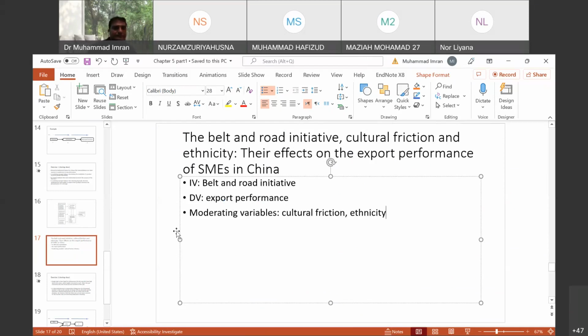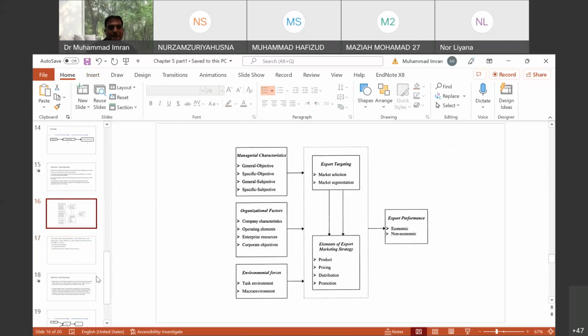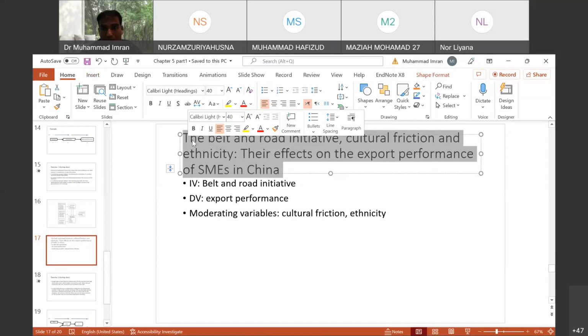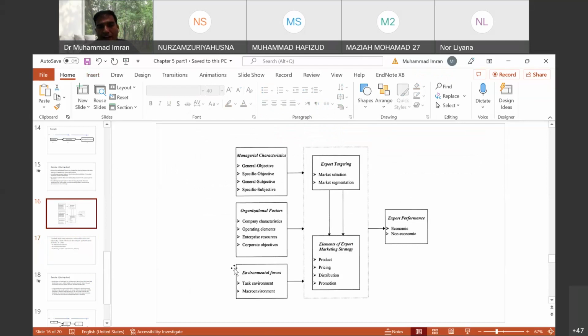In this case, I can give you the statement and ask you to identify the IV, DV, mediation and moderation variables, or I can give you this framework and ask you to identify the IV and DV.